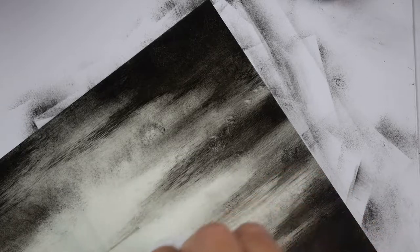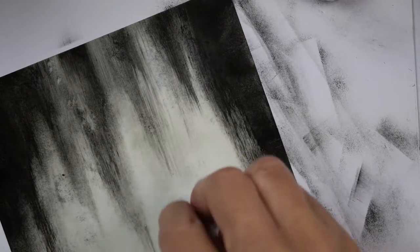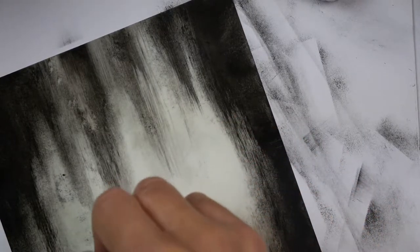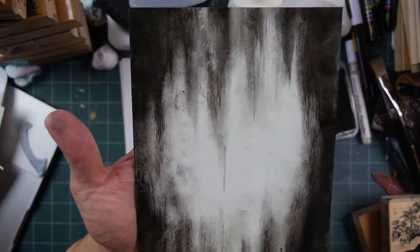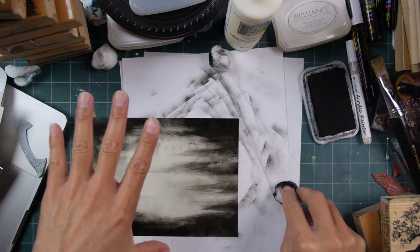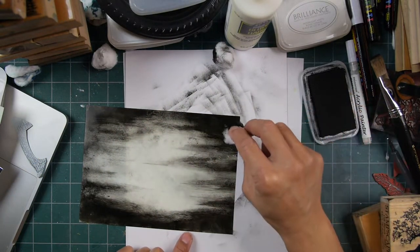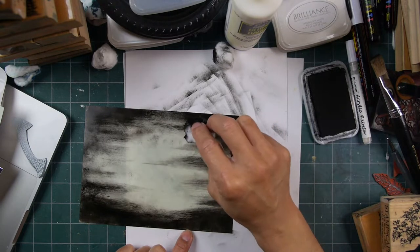So I keep just turning my cotton ball to the angle. Okay. Very smudgy. Okay, now that is that. Very, very smudgy. And I'm not sure if I want it that smudgy, okay? So what I'm doing is we're going back and we're just kind of filling in a little bit more.